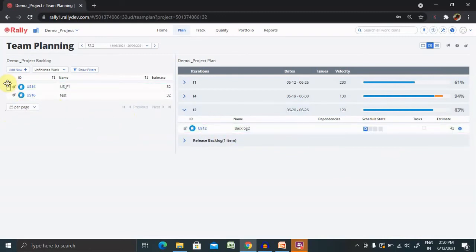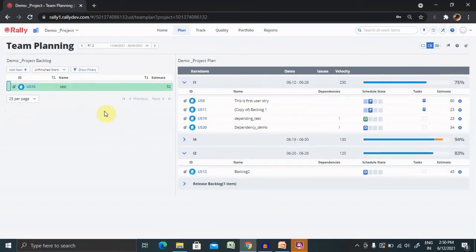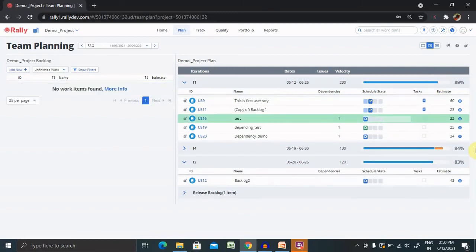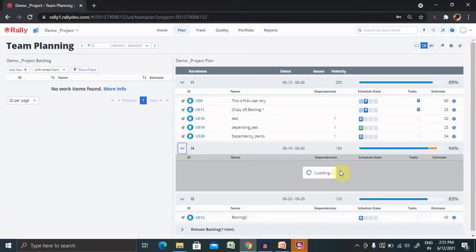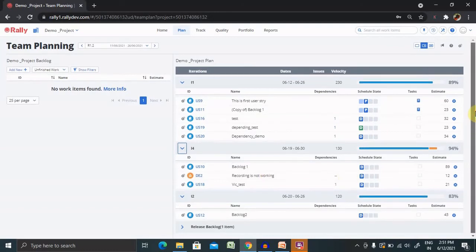Otherwise, it would be more difficult to handle uncertain things. So as of now, you can see 89, 94, 83%, which looks like a realistic plan, but I4 is much risky. So it's always recommended not to do the capacity planning or team planning with your team members in overloaded conditions.